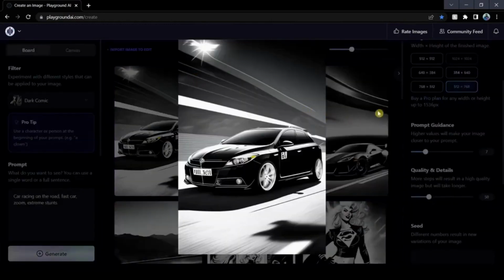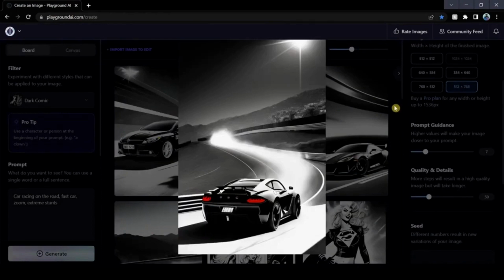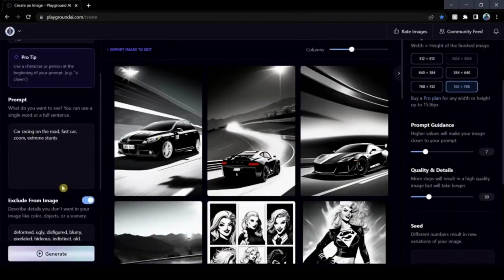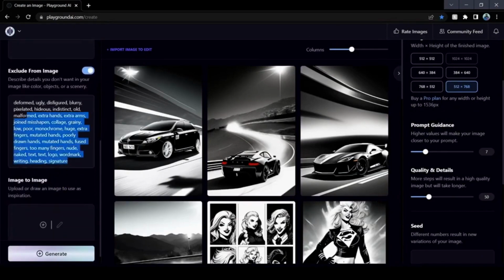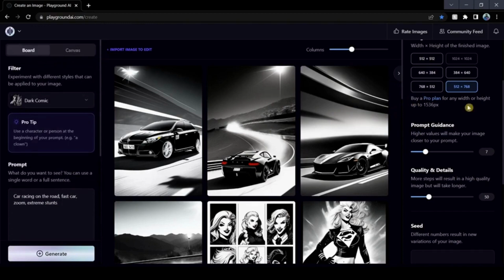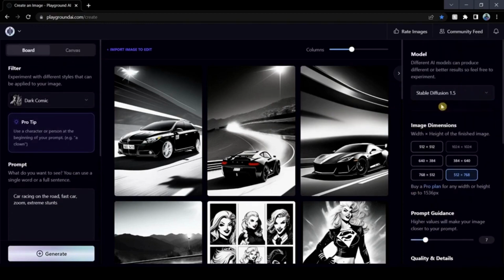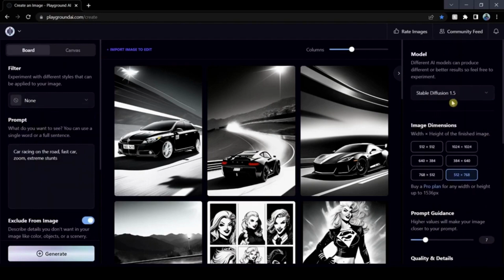It's able to create these fantastic images with minimal prompts and with the previous negative prompts as well. So it's going to be a fairly easy setup for everyone who's trying to figure out how to make AI art work. But first, we're not going to do Playground version 1. We're going to go with Stable Diffusion 1.5 as our model. Now for image dimensions, we will go with 512 by 768, so we can get these nice images like this one.